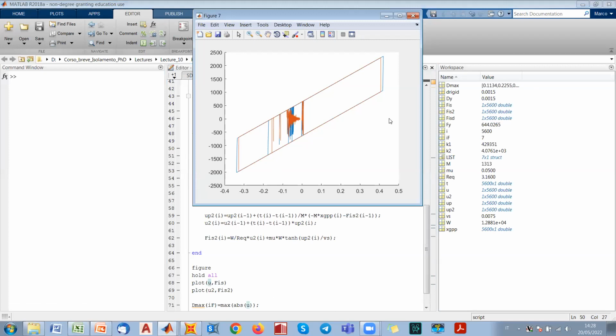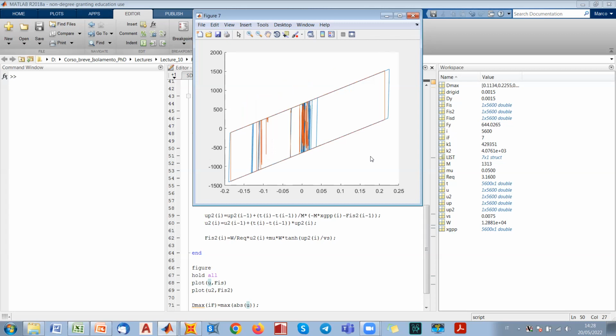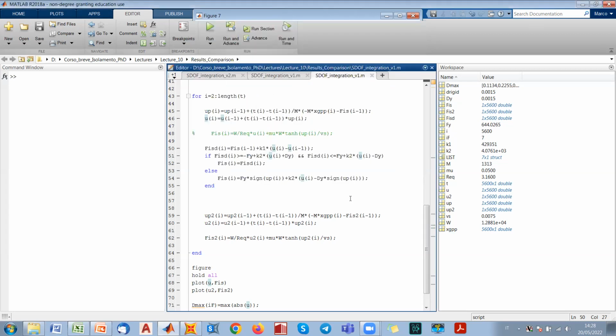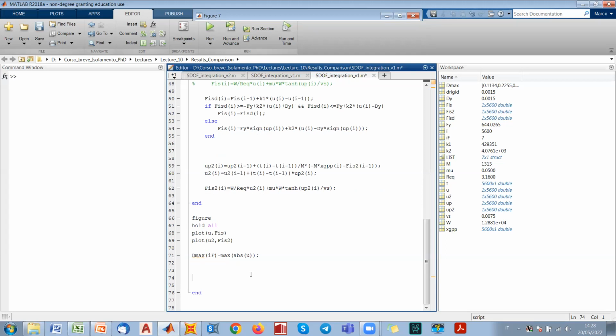You see, these are the hysteretic loops. And these are for all the events, you see. Okay, and this is what we want to compare according to the results that we got within the SAP environment. So this is the end of the cycle, which considers all the files. So we can try to do it here. We can also try to store the maximum displacement and then to see how much are different one to each other. I mean, sub 2000 with respect to the single degree of freedom assumption.